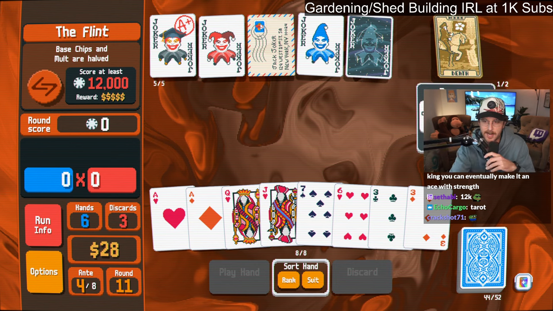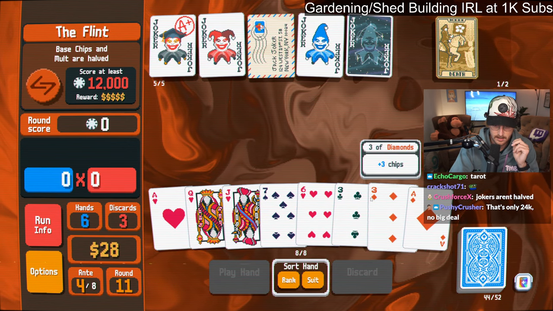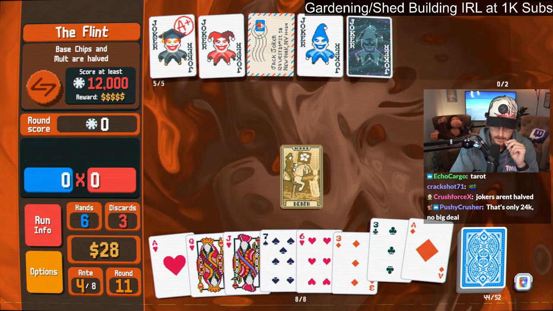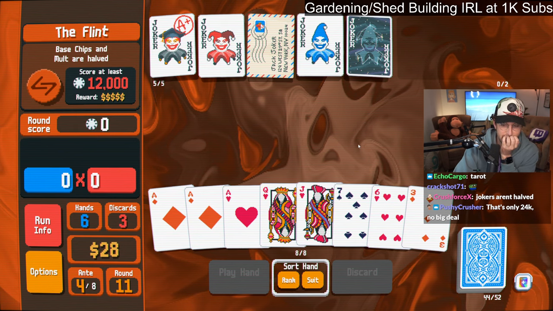Okay, we can convert something to an ace right now. Convert the left card into the right card. Okay, three aces. This is gonna be tough, man.